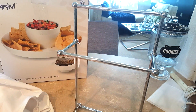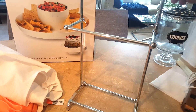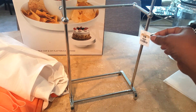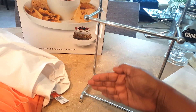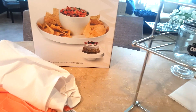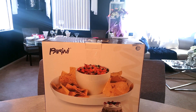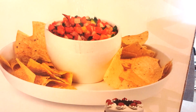This here I'm going to use as a towel and dish rack. I've seen a couple of other ladies use the round ones, which I have, but I kind of like this one better because I can easily put the towel rack here and the dish rack here. This was a dollar 99. And of course I always have a favorite — this little cutie patootie, this reversible chip and dip platter and cake stand.